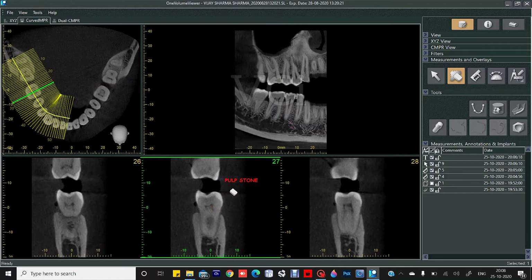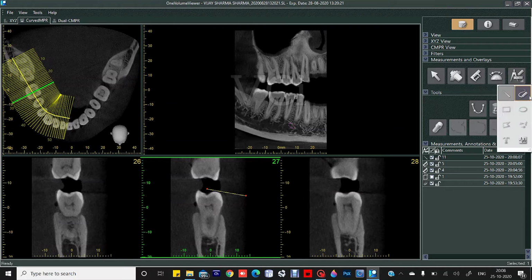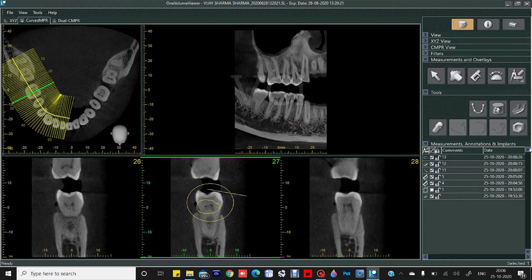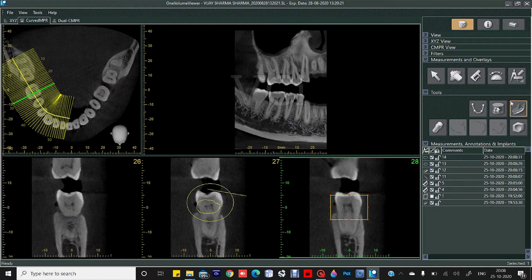Now right now I'll just erase this, and there are many other options where, for example, you can place a line over, and this is just a line option and not a measurement tool. You can scribble it, you don't have to scribble it, but you can just show it to your patient for patient education. And also you can add arrows as mentioned, and shapes such as circular shape, or you can also give a square shape. Yeah, and if needed you can delete it.